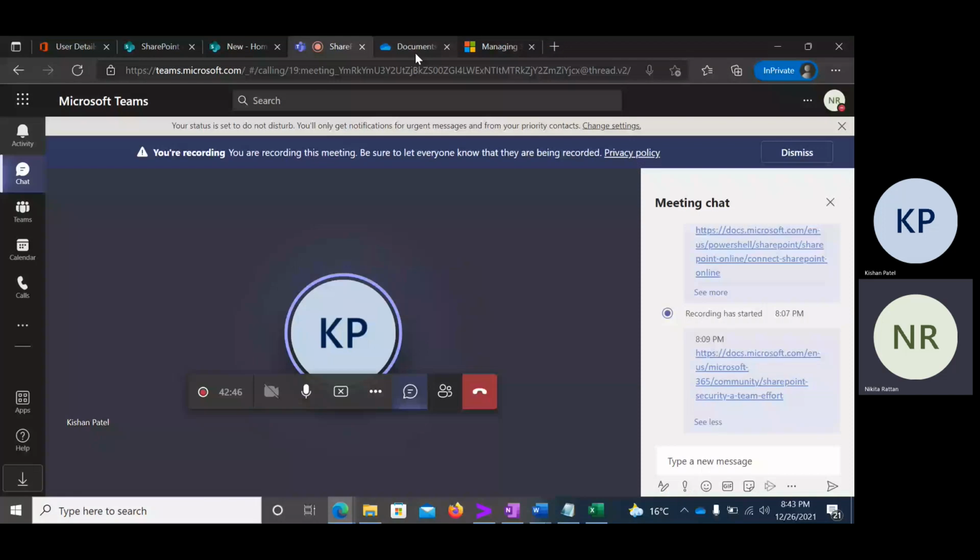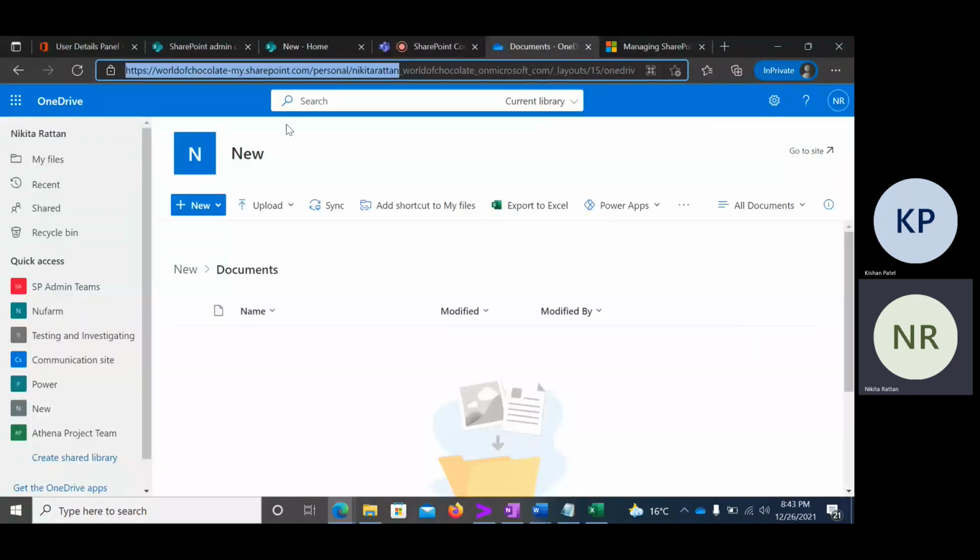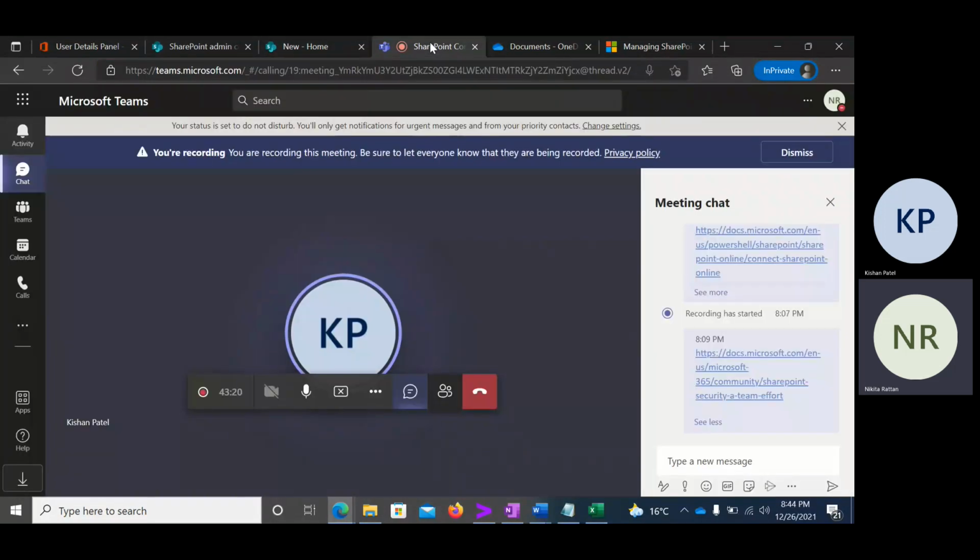When you access it through your OneDrive portal, this looks like a library. That's how the library structure is, right? We have a new upload option. So if you go to any specific SharePoint site and open this new shared library which you created from your OneDrive, you can figure it out. Go ahead, share your screen now and create a shared library from your OneDrive.